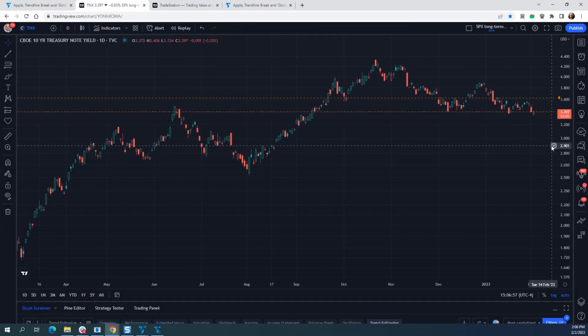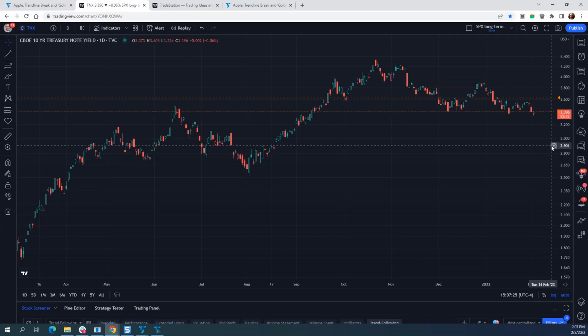Now, I'll just say myself that when I look at this situation right now, in my view, it's going to be difficult to see significant downside from here in the 10-year, because the yield curve is at a point where, if your short-term rates are at 4.5% and you've got the 10-year more than 100 basis points below that, the curve can only get so inverted, just by simple basics.